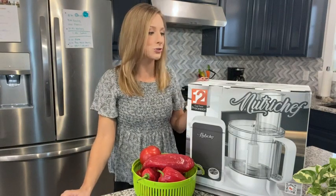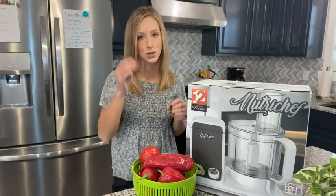All right, I am so excited to try out my food processor. This is the NutriChef, and I just ran out to the garden and I did grab some veggies for salsa, but this can do a whole lot.